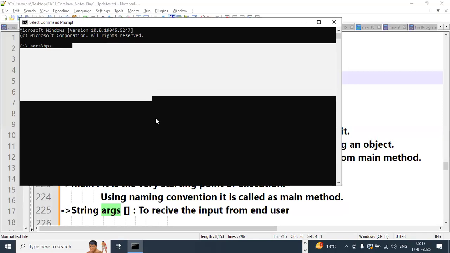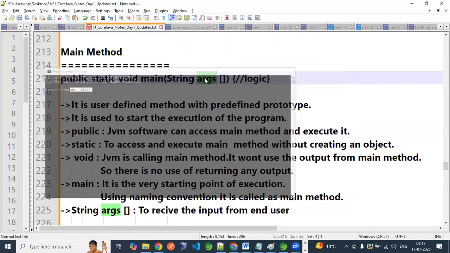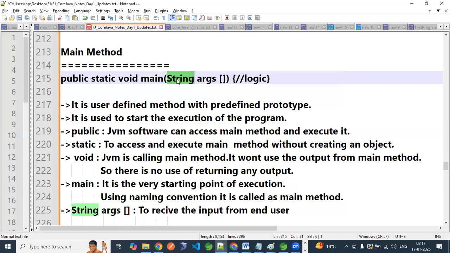If you pass any value like ABC or 1, 2, 3, 4, it should be considered as a string. String means collection of characters. I explained yesterday. So what is the type? String. Why keep string? Because everything we pass from the command line or run configuration will come as a string, as an English statement. Later we can change that value. How to change that value? That is a different part. But why string?